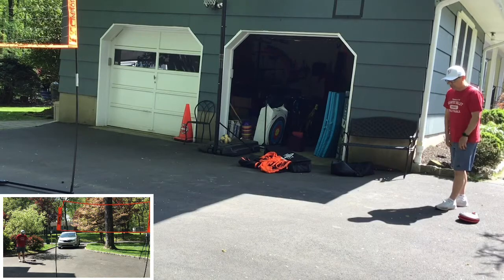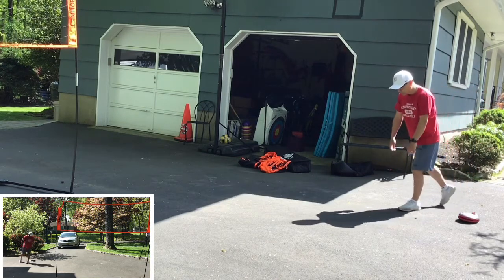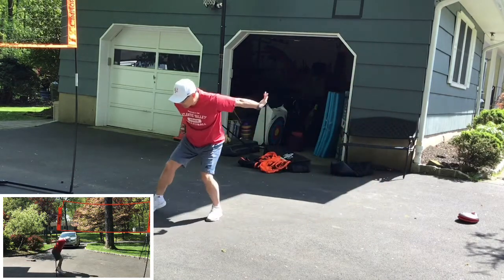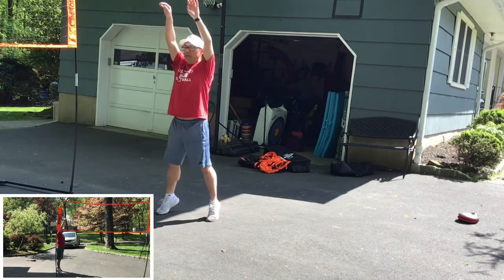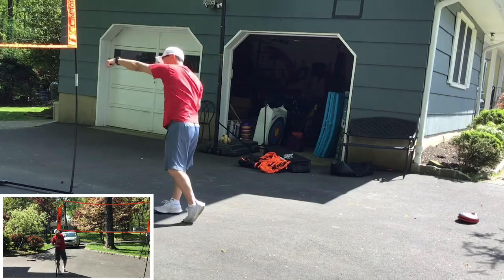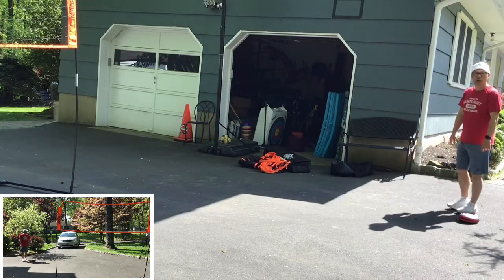So my arms do very little. One, you see that? Small to big, small to big, small, big. And as I go into 3-4, I'm throwing my arms back, 3-4. And as I plant 4, I'm throwing my arms up and I release my hips, my knees and my ankles. And now I'm up in the air, I bend that elbow. And as I swing through the ball, okay? So left, right, small to big, slow to fast.